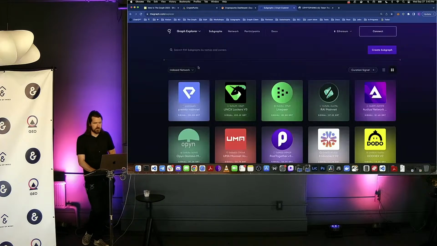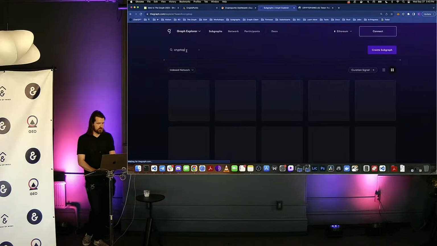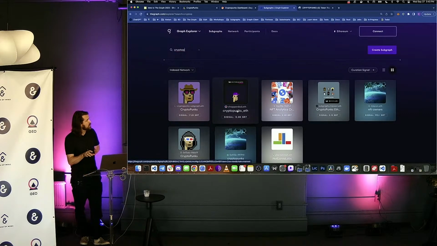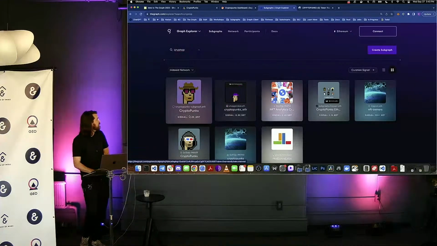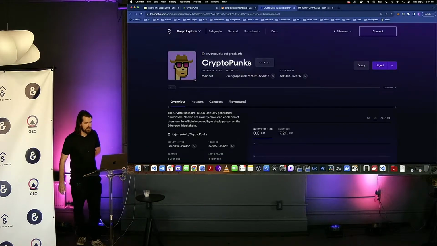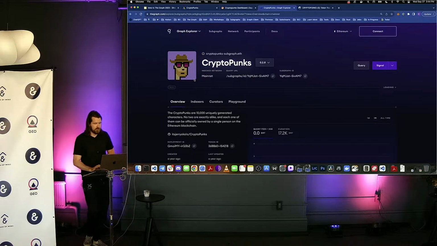Actually, we don't even need to connect our wallet. Let's just do a search here for CryptoPunks. And then we get a few different CryptoPunks examples. Generally what you want to look at is the signal: how much GRT is signaled for that subgraph to be picked up by the indexer. You can think of the signal as a signal of the market and how much it cares about that subgraph. For the sake of this, there are 2. They're very similar. This one has 10,000 GRT staked. This one is 17,000. So let's choose this one, because I know it has the data I care about. We can see there have been some versions over the period of a year.